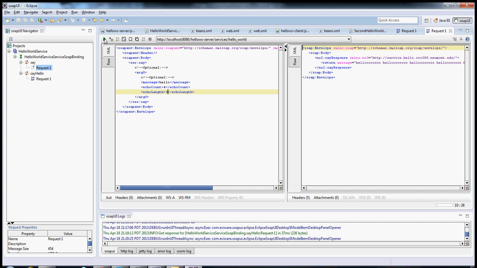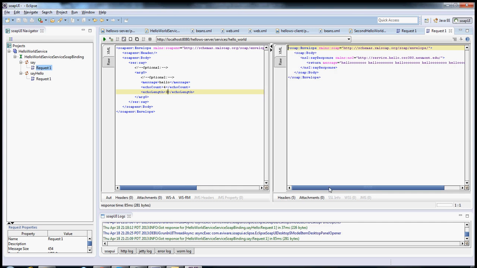Then we say go. Here's the return. A couple of things to notice here. First of all, it returned it as an attribute. The second thing to notice is that it gave the response. It stretched it out and repeated it just like I asked it to. It said it once, and then here's 4 echoes. And then it stretched out the O's on it in sort of a fun way.